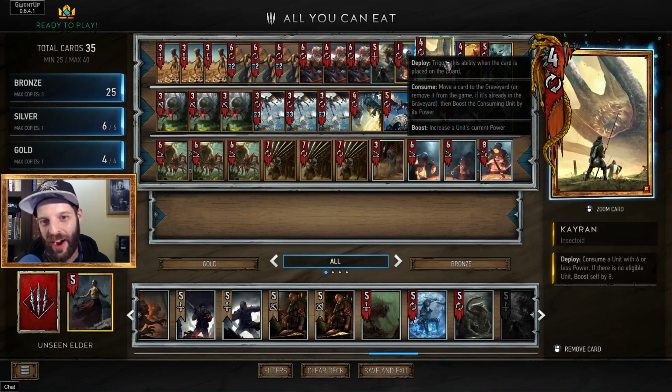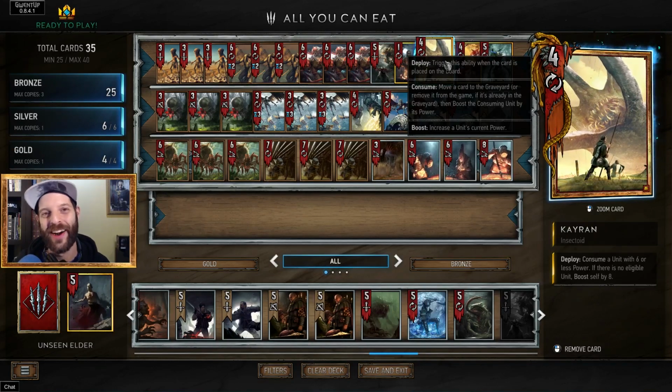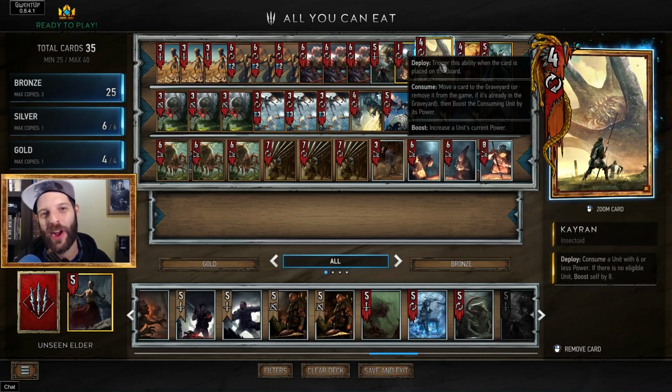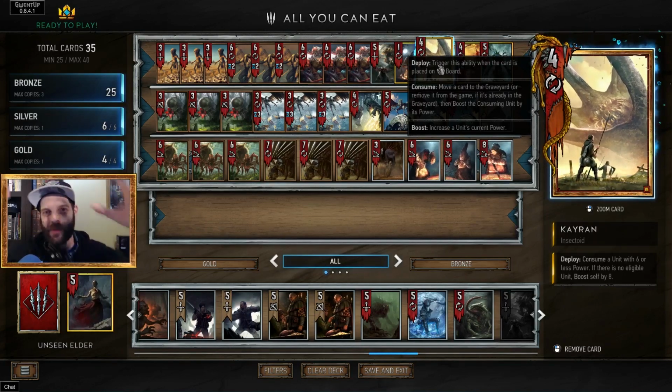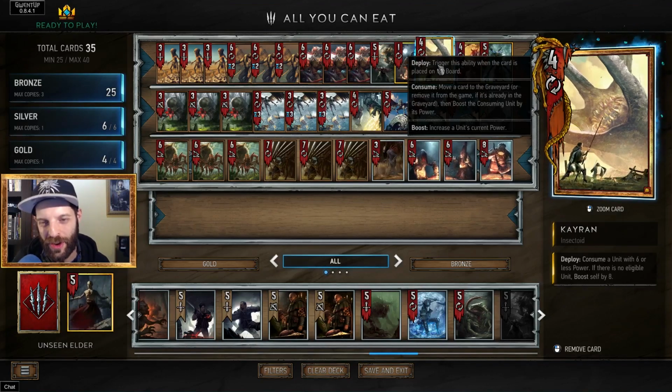Very versatile card, very strong in an early round, especially when it comes with Roach. I love this card right now. I think it's really awesome that they allow the Karen to come out and actually consume from your opponent's board. It does count as a consume trigger as well.